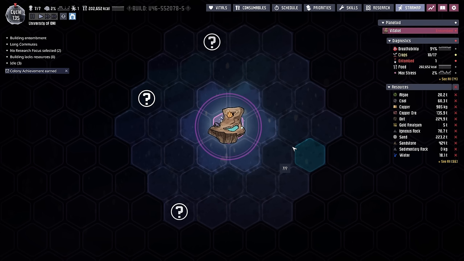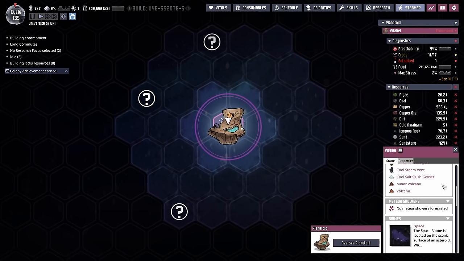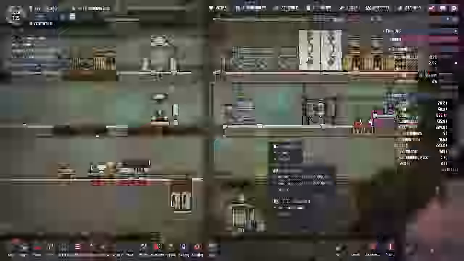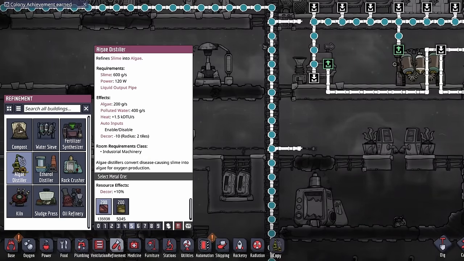Now, in the past several months, there's been an update that adds meteors to even the spaced out colonies, and one of those meteors that you can find in your planetoid description over on the star map is a slime meteor. Now, this planetoid doesn't have any meteor showers forecasted, but if you were to get slime meteors constantly hitting your planetoid, you can then turn all that slime into algae using the algae distiller. Takes 600 grams worth of slime, requires 120 watts worth of power, but on the other side you're given 200 grams per second worth of algae.